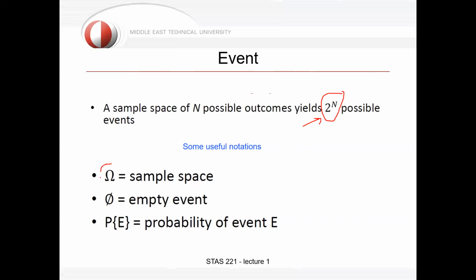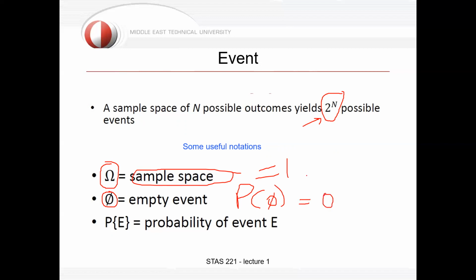All right, the sample space, we show it by this notation omega. And this is what we show in sets by universal set. So in terms of probability, omega is our universal set. This is very important to notice from the beginning. An empty event is that impossible event that never happens. And if I say what's the probability of a sample space, it means that all the universal set, so the probability of that one would be equal to 1. And what's the probability of an impossible event? Of course, this is equal to 0. So 1 is equal to probability of omega.